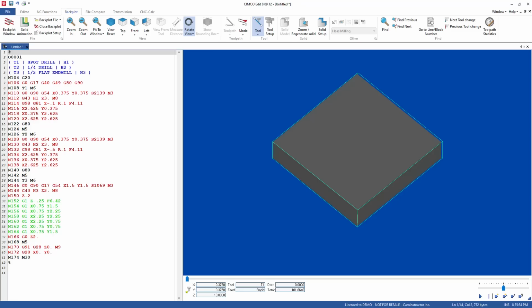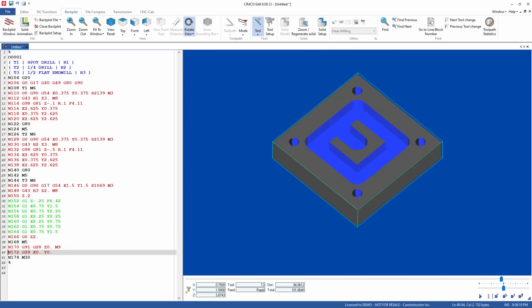Back over in CIMCO again, and let's play through. Here goes our spot drill. Looks good. The drill is going through the part. Next up is the end mill, and it did do a conventional cut. I guess we didn't specify climb versus conventional. And it looks to have just done the profile. And this profile honestly looks to be a little big. It looks like the center of the cutter is coming out on the actual profile of the pocket. Regardless, though, if we were just to tell it to use some cutter comp, this could work.